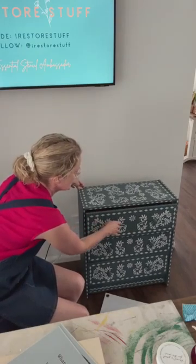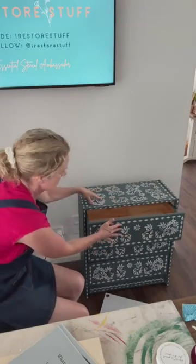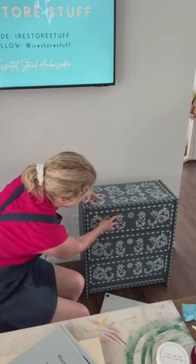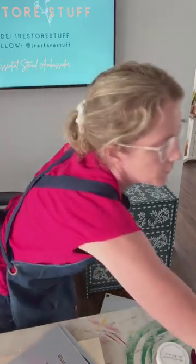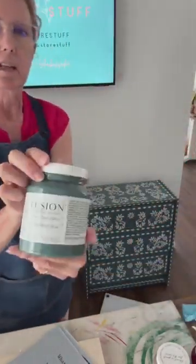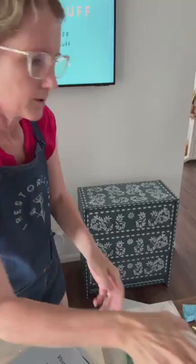So we've done the drawers. This used to be just a plain IKEA chest of drawers, just a set of 3 drawers. And I've painted it in Fusion Mineral Paints Homestead Blue. So it's a gorgeous sea color blue, sea blue, Homestead Blue.